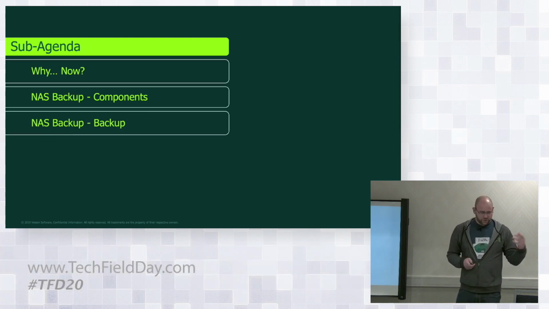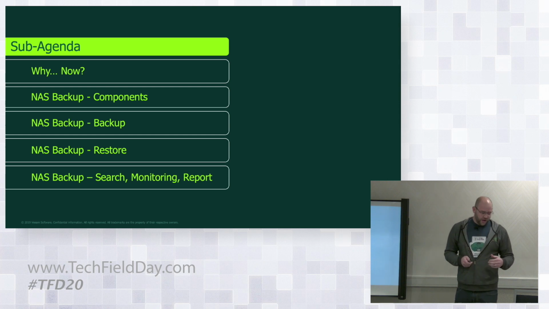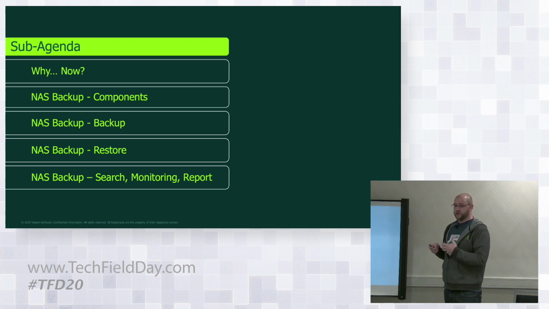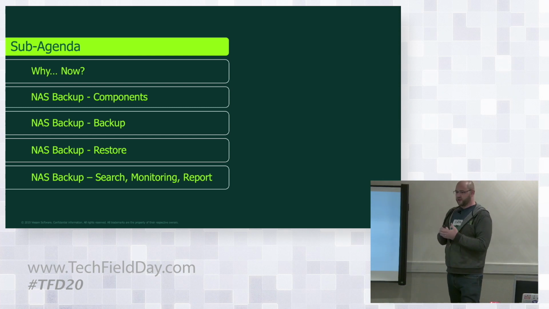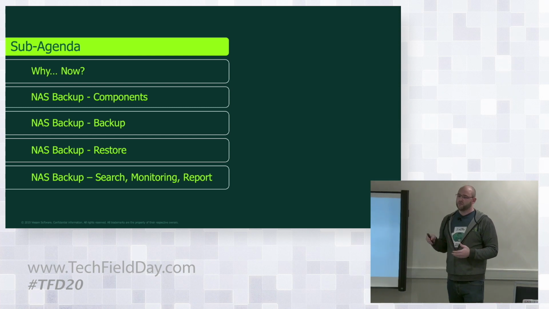So again, in true everything that we've done so far, a sub-agenda. We're going to talk about why now? What do we have today? Everything that I'm going to talk about after that first slide is what's coming next with V10. We're going to talk about the components, get through actually what makes up this. We're going to talk about the actual backup process and how we are differentiating against everything else in the market.